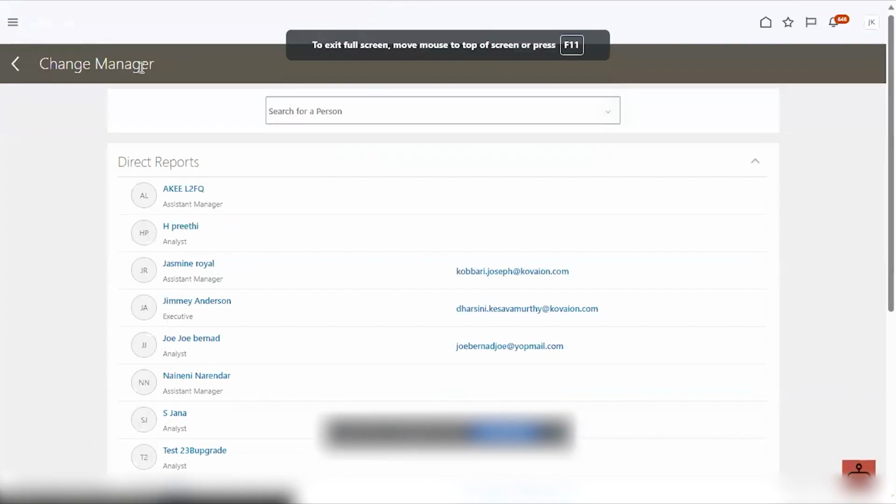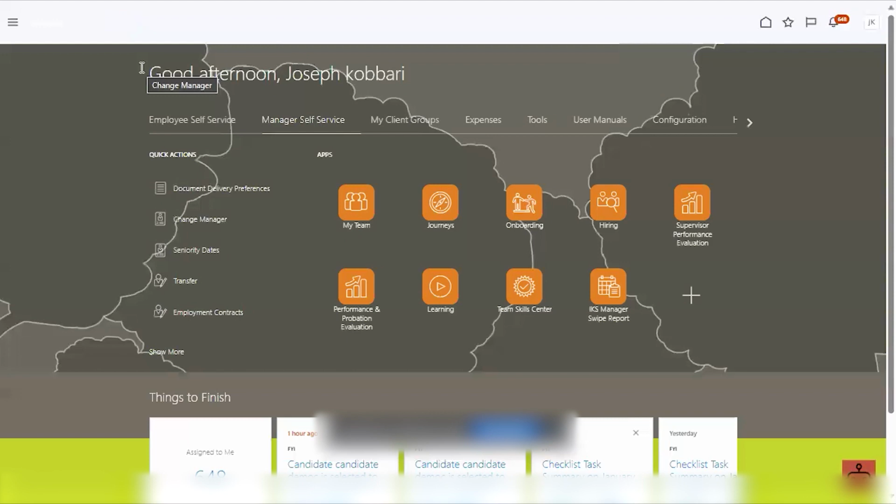For the first feature, return to the prior phase. If a recruiter has terminated a candidate, and the candidate comes back asking for a job change, or the offer needs to be verified or re-verified, or one more interview has to be scheduled, at that time the recruiter wasn't able to change the phase. Now Oracle has introduced the ability to change from the offer phase back to the prior phase. Let me show you that on the screen.